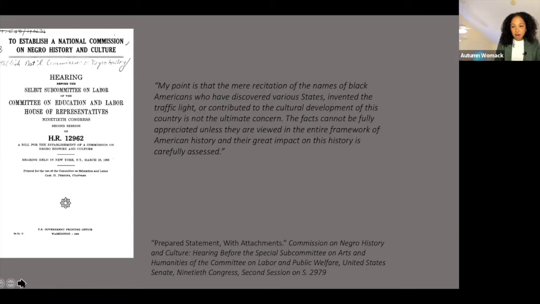And the Negro History series was called upon again and again as evidence of the kind of work that literature could do, even though it hadn't even shipped yet, and the project hadn't even gotten off the ground. So what does it mean that the American Negro, his history and his literature, was called upon as evidence of the integration of Black history into American history? To be sure, the proposal for the Congressional Commission on Negro History and Culture's celebration of Arno Press concerns what I've been suggesting is the utility of the past to nation building.